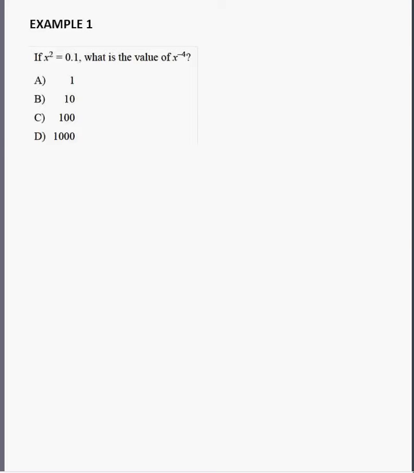Okay, let's take a look at example 1 of our area 6, which deals with radicals and exponents. My students struggle with this, and I don't understand why. So let's see how we can make this easy for you guys. Now, you can pause, of course, and see if you can figure this one out yourself.